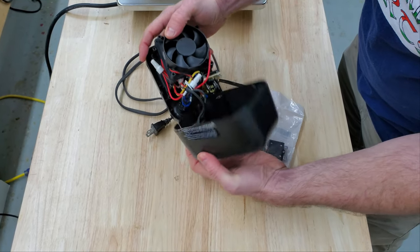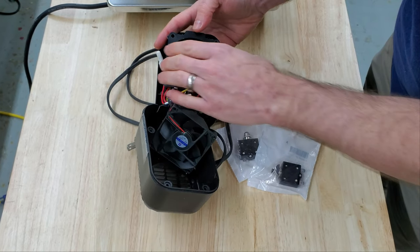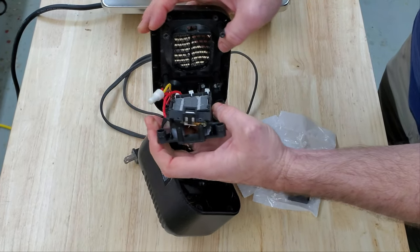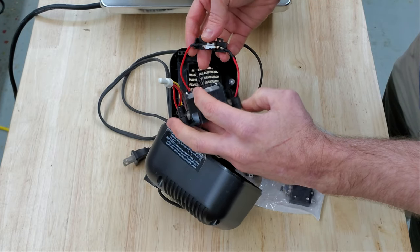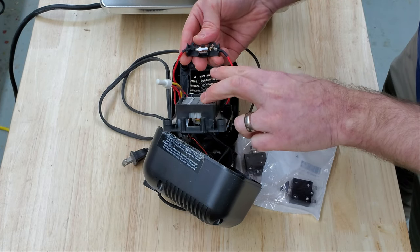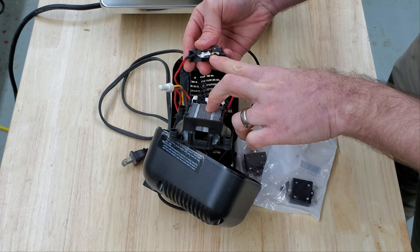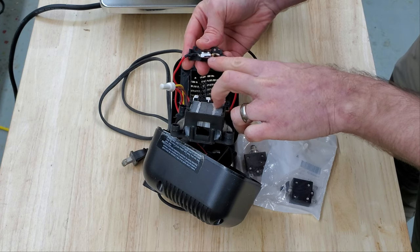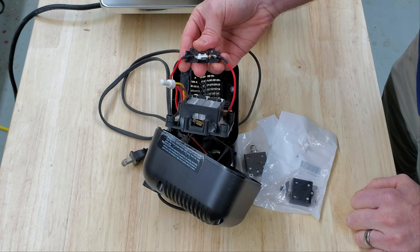I already got all the screws out to make this easier, but take that open and take off the fan cover and then take off the heating element. And then up here, you got this thing. And this was the closest part that I could find that I thought might be the disconnect, because there's something right here that separates. It looked like a switch. And that is the bimetal strip that I was talking about. And we can take a little bit of a better look at how that works now.